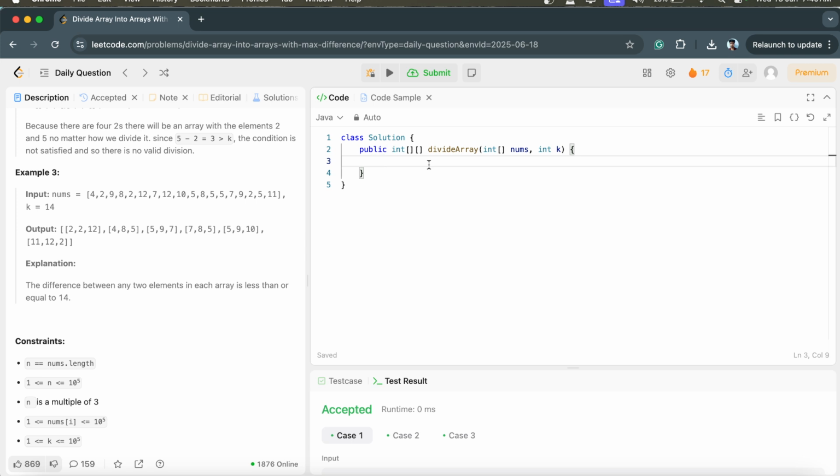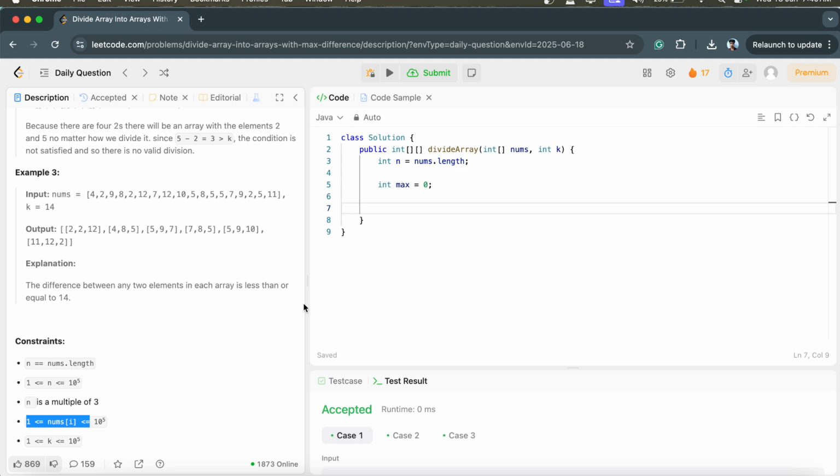Okay, so what we can do is get the length, nums.length. Now the length is what we got. Next we will get the max element from the nums array. Initially I'll point max to 0, because all the elements in nums start from 1.